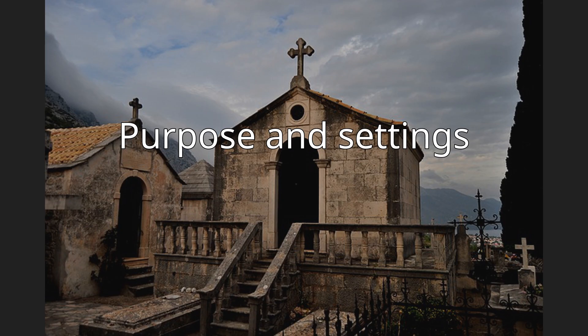Purpose and Settings. Some cemetery museums, like the Ostorf Cemetery Museum, were founded to promote historical and contemporary funeral culture, while others, like the San Pedro Cemetery Museum, were created as a space to erect funerary monuments in memory of prominent figures in the history of a country, region, or human endeavor, such as politics and arts.